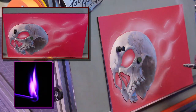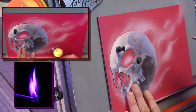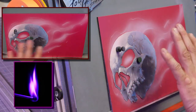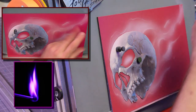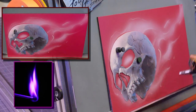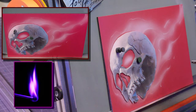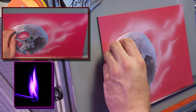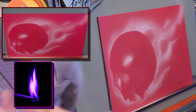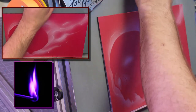Okay. And then what I'm going to do is switch to the purple. I've got that glow started, I've got it established, and the direction it's going to go in. And just really have fun at this point with it. Actually, what I'm going to do is take this off. This is why I did the two stencils, so I've got the basic body of them. But I know I want the skull.